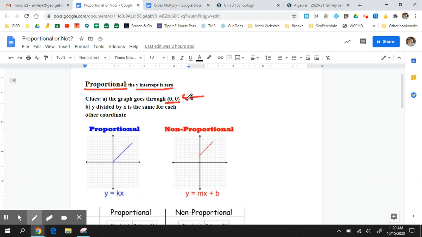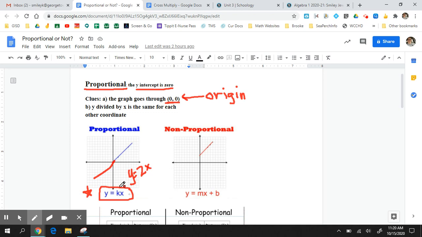So I'm going to write out here the keyword origin. And it's not going to be nice writing because it's hard to write. Alrighty, so origin. And then y divided by x is the same for each coordinate. And so this will be when you're given a table, and we'll look at that in just a second. So look at our graph. This blue one here shows that it is proportional. Notice how it goes right here through the origin. If it kept going, it would go through that origin. All right. And then this is a good key thing to remember. Your equation will look like this. For example, y equals 2x.